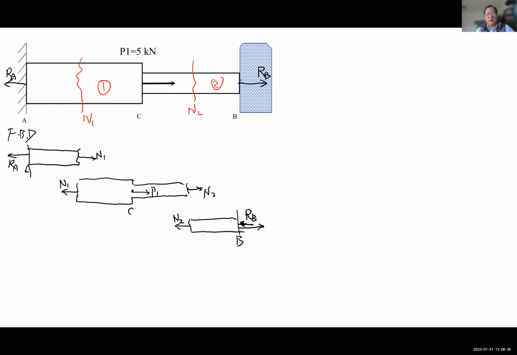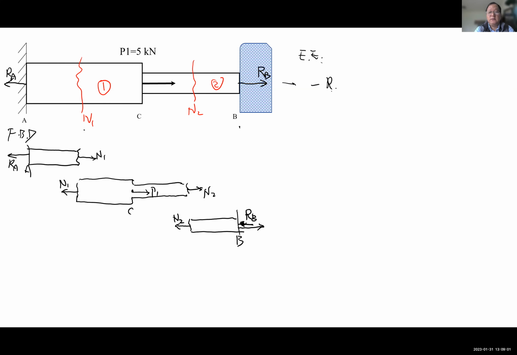So basically, you can draw 4 different free body diagrams. Actually, you can draw more if you want. You can draw from the N1 this part to this part, right? That's fine, but I think you don't need that many. So let's say for this one we get an equation of equilibrium. Let's write it here. So what do we get?